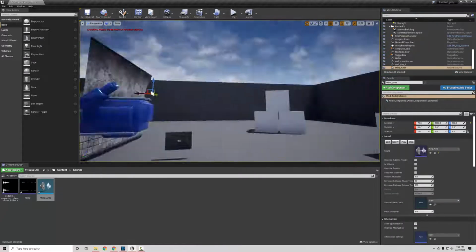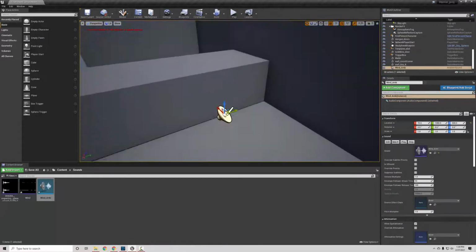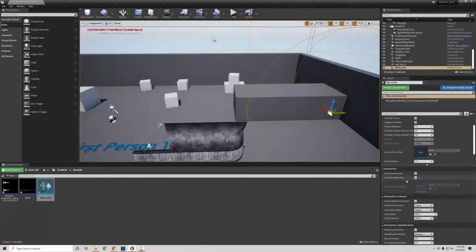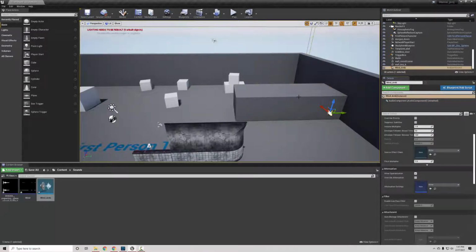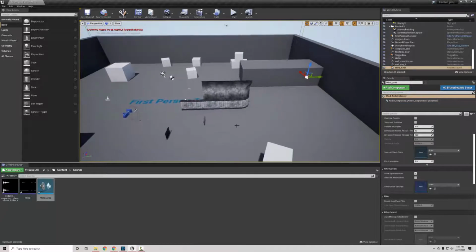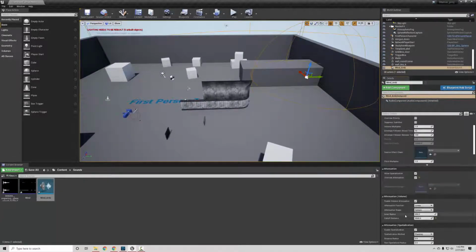Okay? So with that sound cue selected, what we're going to do is we're going to just turn on override attenuation, and we have some inner radius and some fall off distances here of 3500 and 650, which are settings that I set.